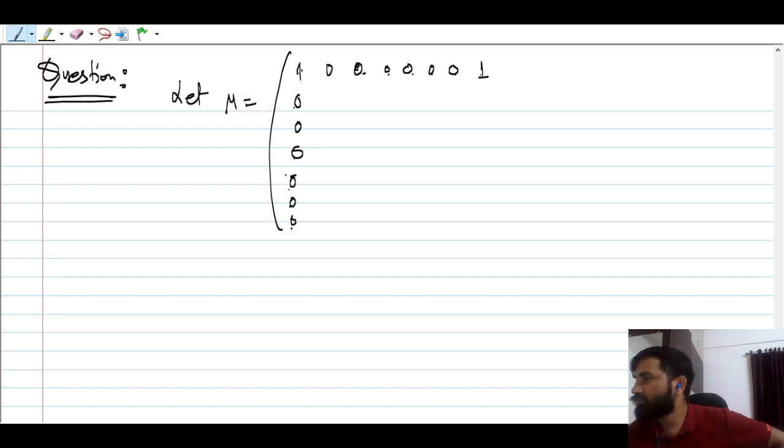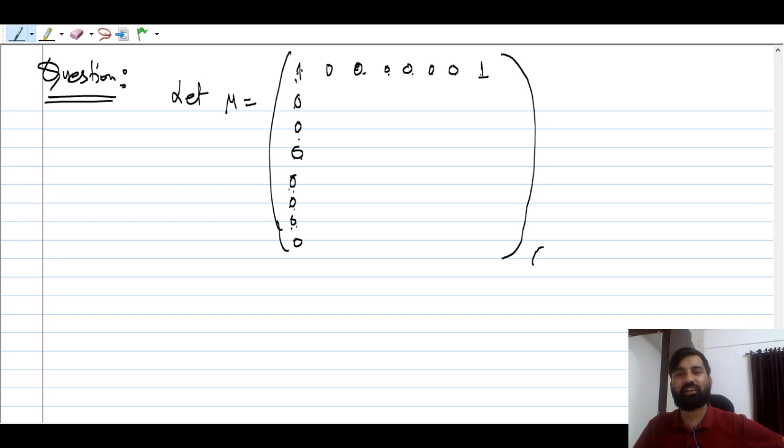1, 2, 3, 4, 5, 6, 7, 8. You can say that this is 0, right? So 1, 2, 3, 4, 5, 6, 7, 8. So it's an 8 by 8 matrix I'm considering, right? 8 by 8 matrix, okay? And many entries are zeros, right? So 1, 0, 0, 1, like this, okay? This is a pattern, okay?